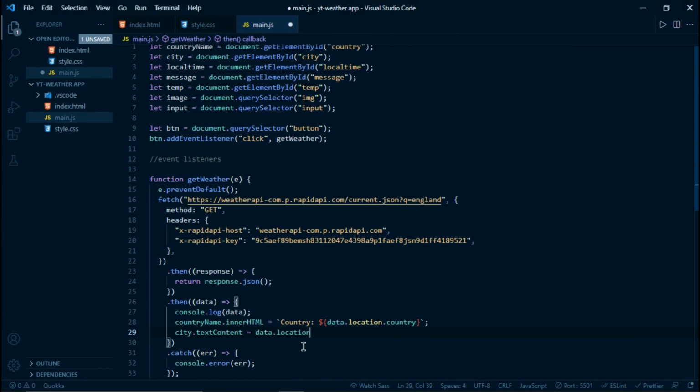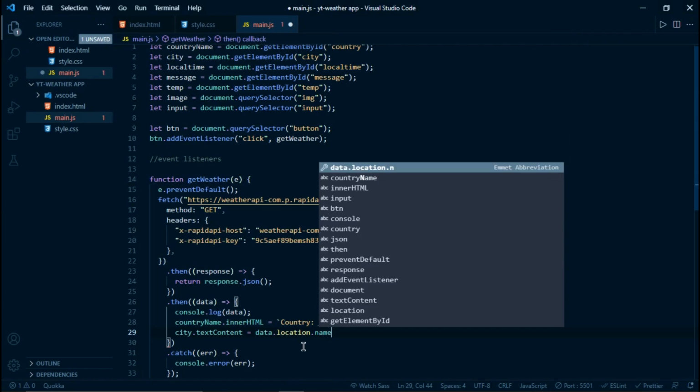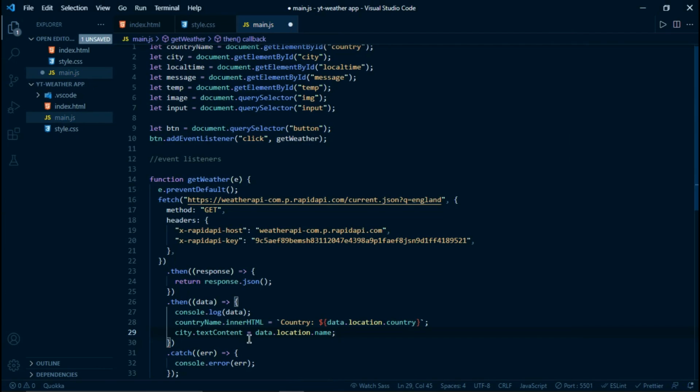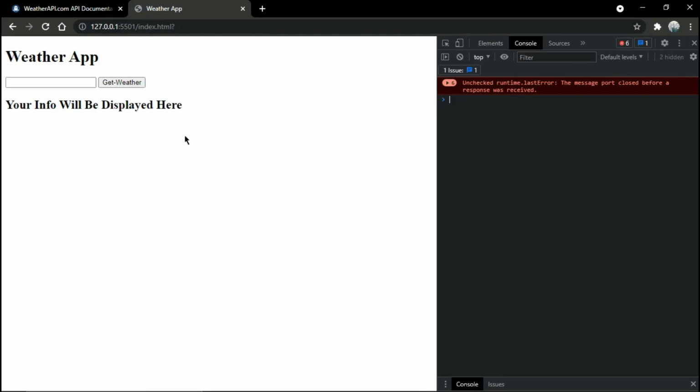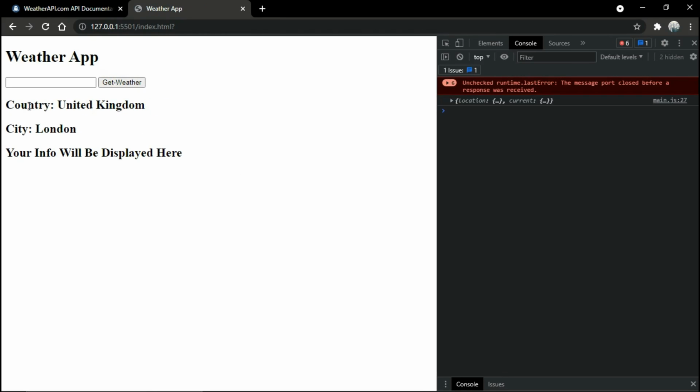Here you can just do something like city. You're not limited to the string literal only, you can still do string concatenation. You have many options guys, you shouldn't feel limited. Then once you're back here, you can try it. So the country, United Kingdom, city, London.